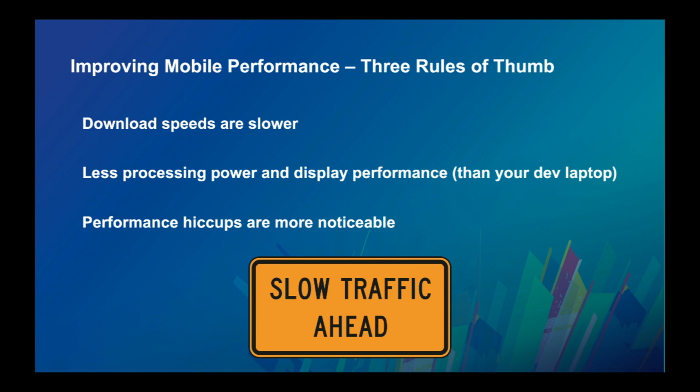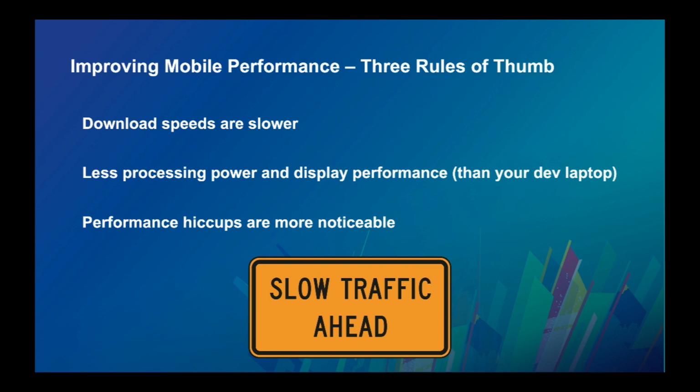The other rule of thumb is there's significantly less processing power on your mobile device. Even though modern mobile devices are amazing, powerful and fast, when it comes to the rendering pipeline, the ability to display data and to process data on your phone, it's significantly less than your development laptop. And we're all doing our development directly on our laptops, so it's always a good idea to test on an actual mobile phone.